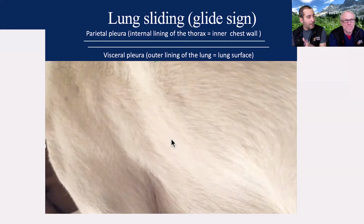So it's important to talk about the anatomy of that pleural line, Dr. Boysen, because that pleural line in a normal, healthy animal is comprised of two linings. Absolutely, and we're going to separate them here. You can't really see the separation on ultrasound, but we're going to separate them just to make a point. Okay. We have the inside lining of the thorax, Dr. Chalhoub, which is called what? The parietal. And that's this line here.